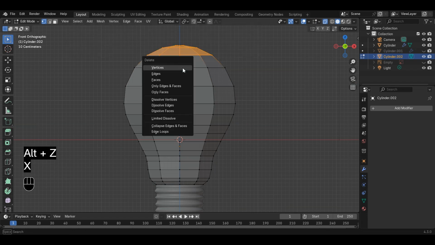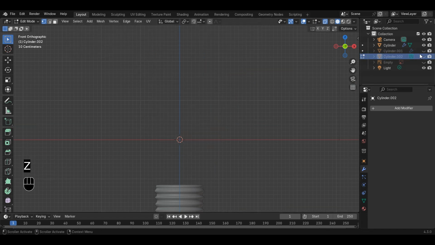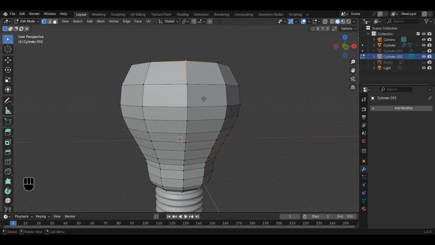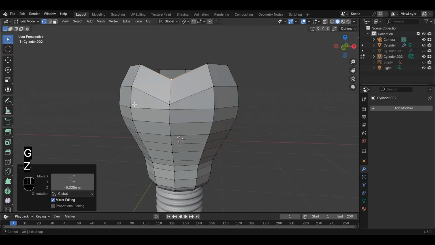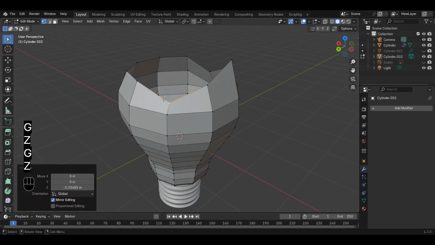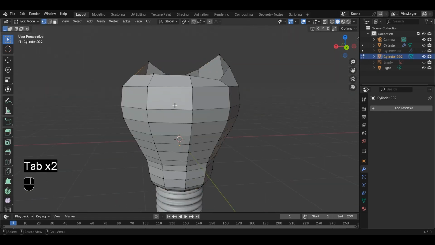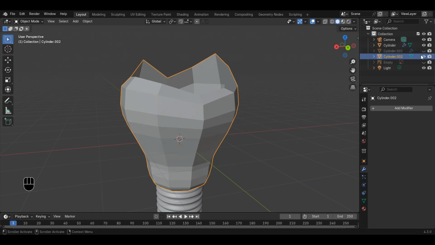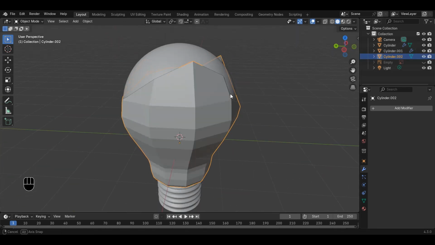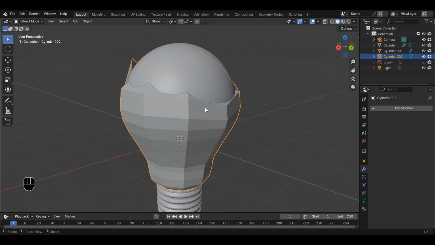I am deleting the top vertices and then using some reference images to model the broken bulb. There is no particular way on how the broken bulb is going to look like. You may look at internet for references so that you can get the result you want. You can see that I have made it like this, but it does not look anything like a broken bulb. If we unhide the first bulb we made, we can see that even the geometry or curve of the bulb is not matching. It has entirely lost its shape.